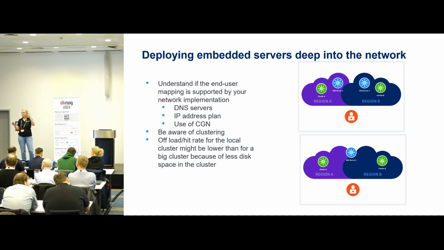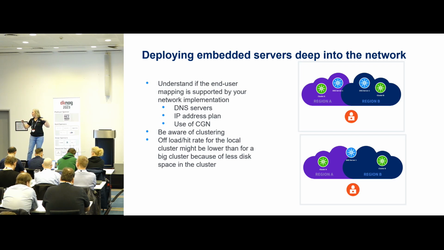if you only have one or two DNS server clusters that your end users are using, but you want to put servers out on 5 different locations, the traffic will not necessarily be mapped so that you have user groups assigned to each of those 5 locations. Some of those user groups will be using the same DNS servers, which means that the traffic will be going crisscross across your network anyway. So these are things to be mindful about.